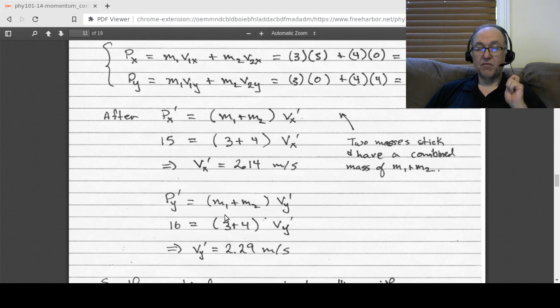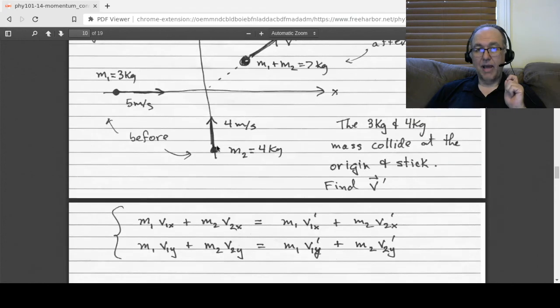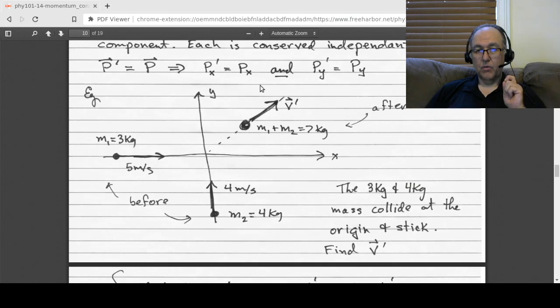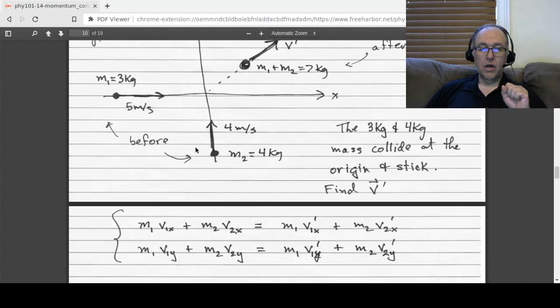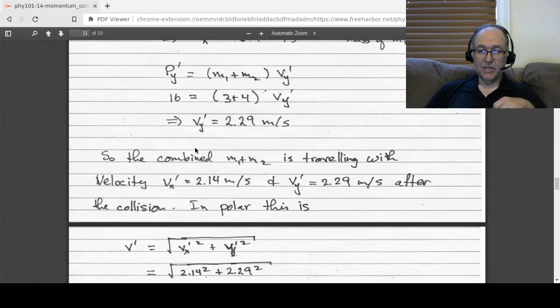Great, we now have the velocity of the combined masses after the collision. We have it though as a Cartesian vector. We have its x component and we have the y component of that vector. Now, like I said at the beginning, I didn't say whether to answer in Cartesian or polar. On a test, I'd be very clear about this, but we're doing this together. So let me say, I want this in Cartesian. So no, sorry, I want it in polar, but you have it in Cartesian. And so let's convert it.